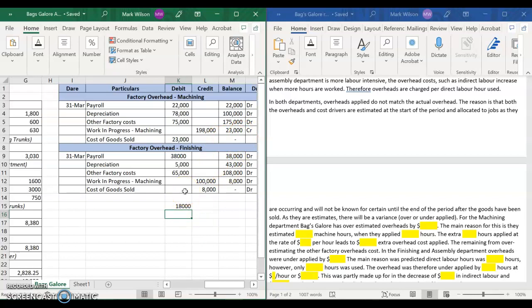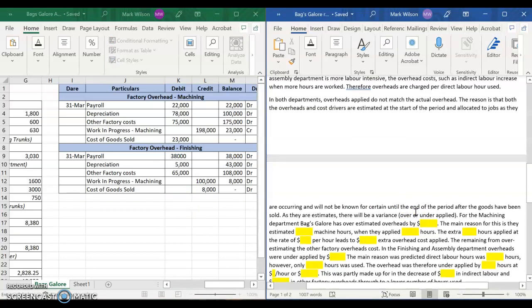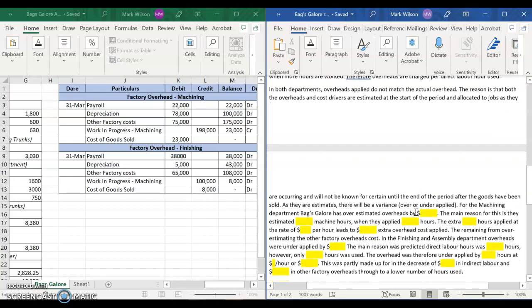The other part will be that we actually had an increase in our overheads. Depreciation went from 70,000 up to 78,000, so that's an increase in the overheads there. But more importantly, the factory overhead decreased from 90,000 down to 75,000. We thought that our overheads were going to be 90, they were only 75. So that's another reason why we've allocated more. There's a $15,000 gap there. If you read through here, just press pause and read through and complete that part for the machining department. We've only got 4 minutes left.